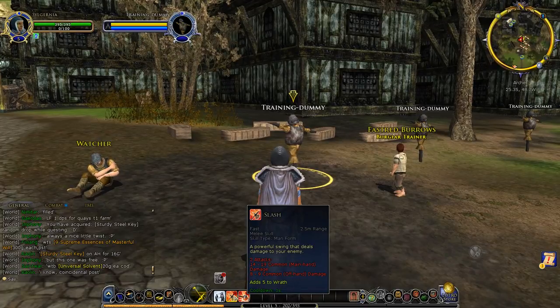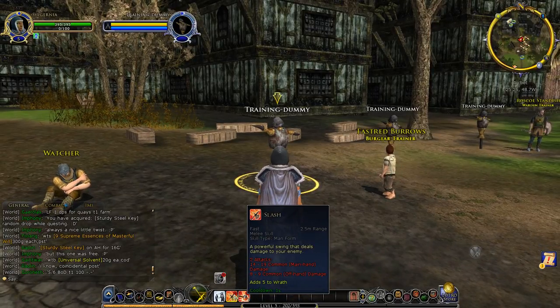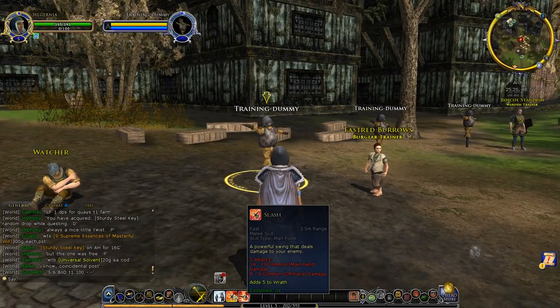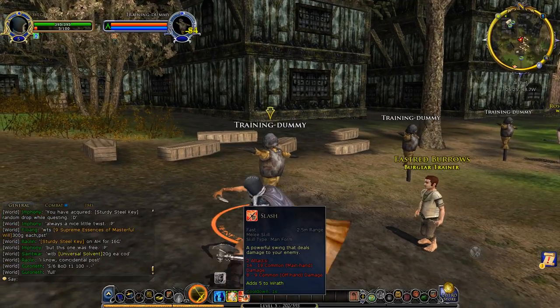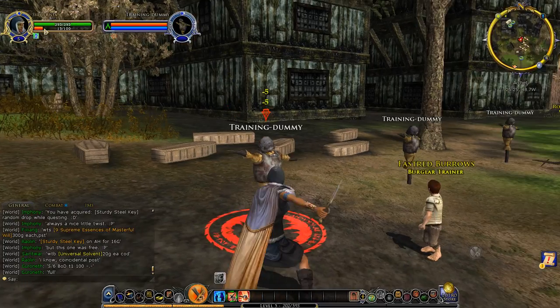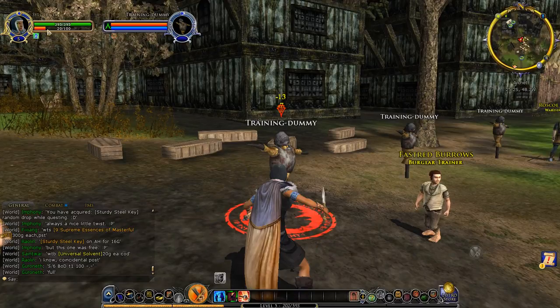The slash attack is a powerful swing that deals damage to your enemies. It's a melee skill. You can only use it in man form. It's a 2 attack, with one being based off your main hand and the other one being based off your offhand weapon. So let's see. This skill adds 5 Wrath to your character every time you use it. The more you click it, another 5 Wrath.